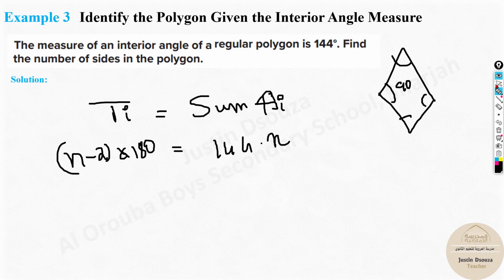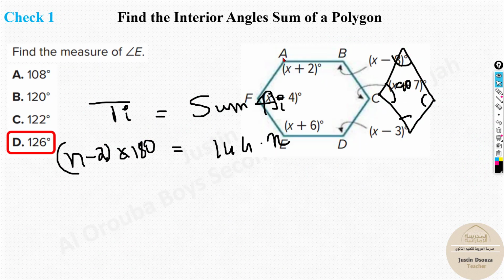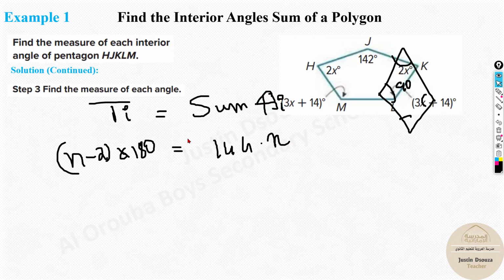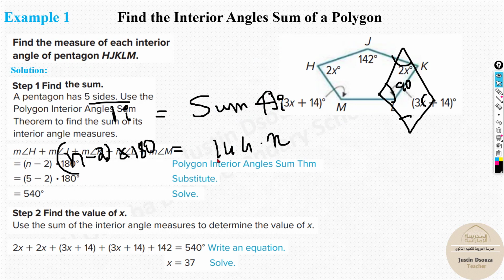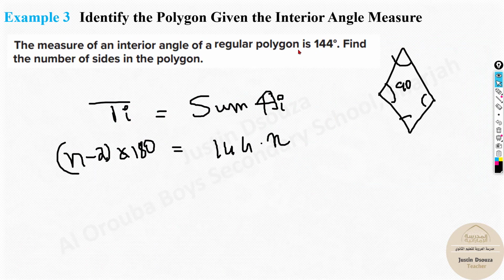Now, if you just go back one minute, let's quickly go back to the starting problem. Here you can see this is a pentagon. We got 540 degrees. This 540 degrees is equal to the sum of all these angles, right? We equate them both. Here in this case, we're not going to equate them because they have told us it's regular, so all are equal. So 144 multiplied by the number of sides, and on the left side we are writing the formula using the number of sides. Now just solve this equation.